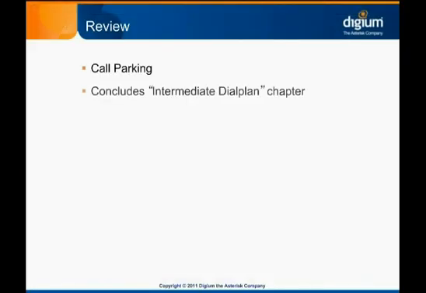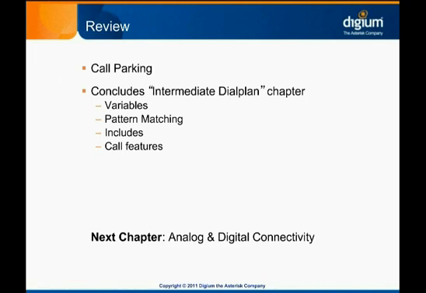In this module, we saw just how easy it is to set up call parking in Asterisk. This concludes the intermediate dial plan chapter, where we expanded our Asterisk knowledge by learning about variables, pattern matching, and includes, as well as how to implement special call features on active calls. In the next chapter, we'll look at traditional telephony in a chapter called Analog and Digital Connectivity.